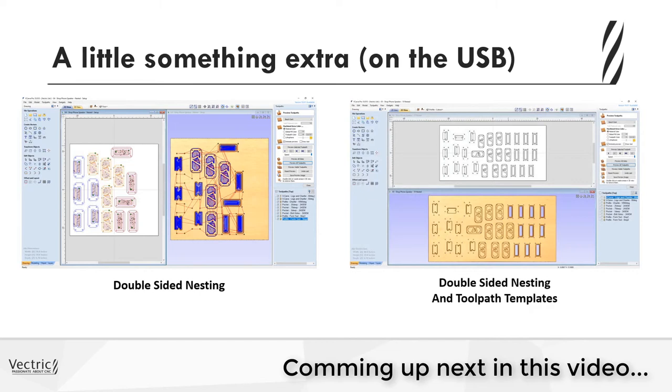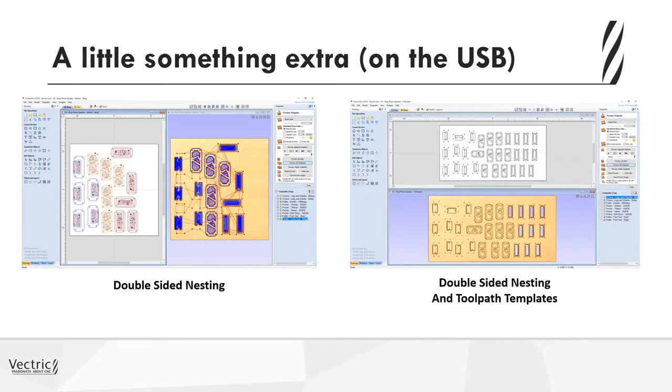And then also I've included the double-sided nesting and then using a toolpath template. So if you were going to do a larger volume of these, or if you were going to make a slight change to the front of it for different uses, maybe with the different logos on it or with different designs on the sound chamber, then you could go ahead and use this method to easily recalculate your toolpaths as long as you set it up properly. Have a look at those. If you need more information, there's some great videos on the support site.